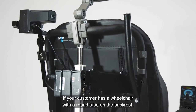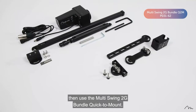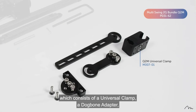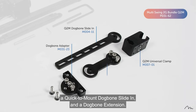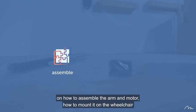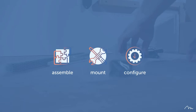If your customer has a wheelchair with a round tube on the backrest, then use the Multiswing 2G bundle quick to mount. In addition to the Multiswing, this bundle also includes the mounting set quick to mount, a mounting set which consists of a universal clamp, a dog bone adapter, a quick to mount dog bone slide-in, and a dog bone extension. In this video, you will get all the instructions on how to assemble the arm and motor, how to mount it on the wheelchair with the quick to mount mounting set, and how to configure the software.